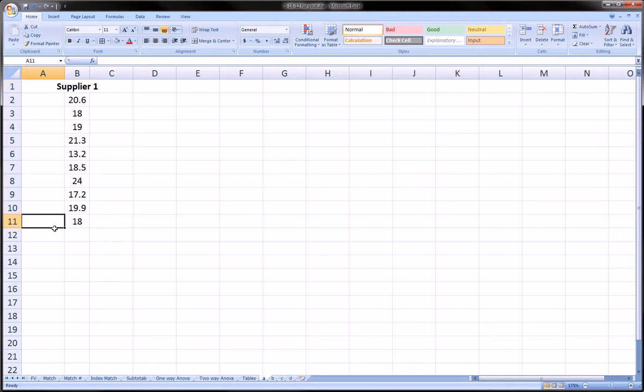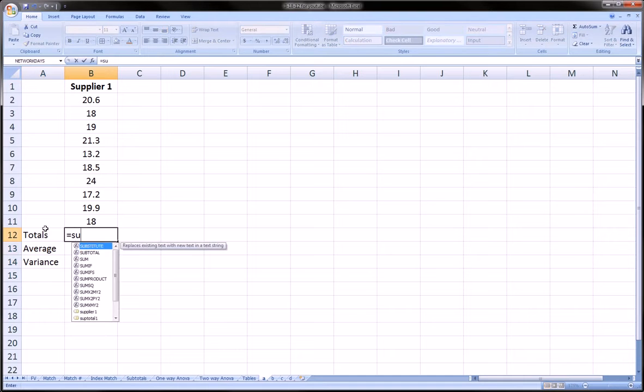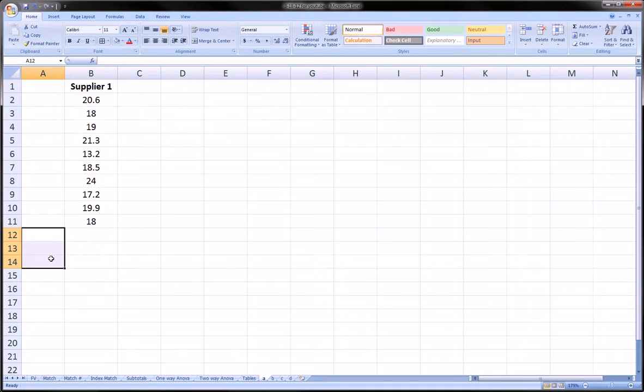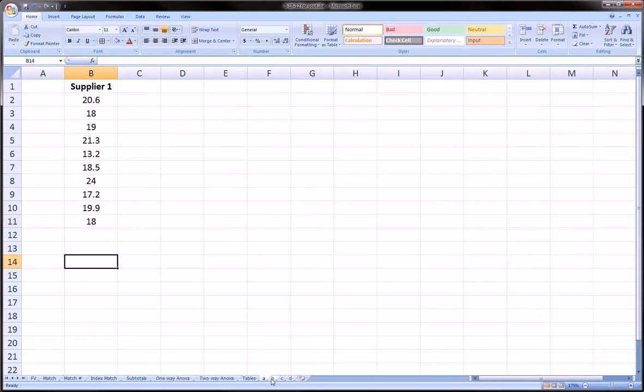I can obviously do it the slow way: format this, make this wider, put the totals here, the average, and the variance. I can do this one by one, do the sum function and so on, but I don't want to do that 4 times, one time for each of these sheets.